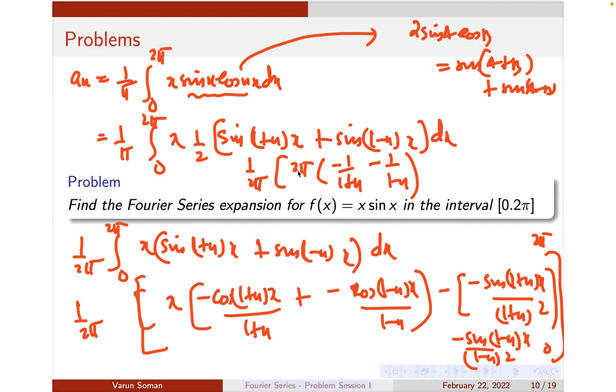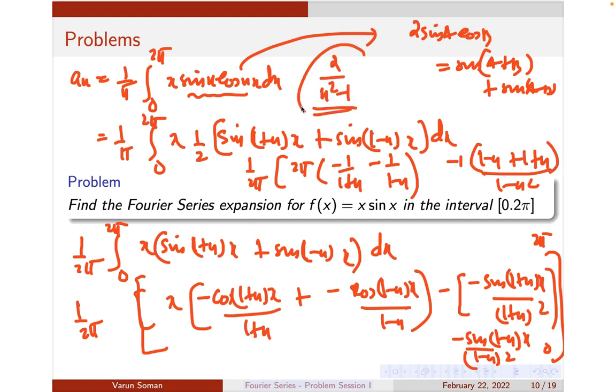So if you simplify, the 2 pi will get cancelled out. Minus 1 we can take outside. So it is minus 1 into 1 minus n plus 1 minus n. If you take the LCM, it is 1 minus n plus 1 plus n by 1 minus n square. So it is 2 by 1 minus n minus 2 by 1 minus n square, or simply 2 by n square minus 1. So this is the value of an. Okay, so I hope it is clear. It's just substitution, and you have to apply integration by parts, and you have to know the values of sine 2n pi, cos 2n pi, etc.